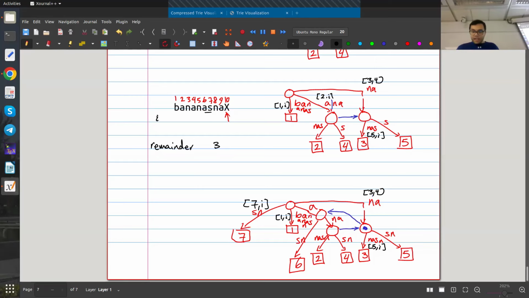And I'm here at this point, and I want to add an X. Okay. So adding an X is easy in this case because there is no edge going out whose label starts with X. So I'm just gonna say add an X. What is the label here?